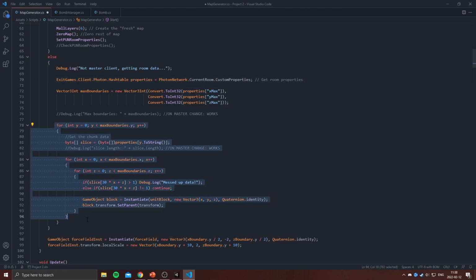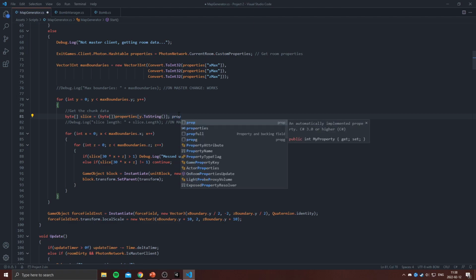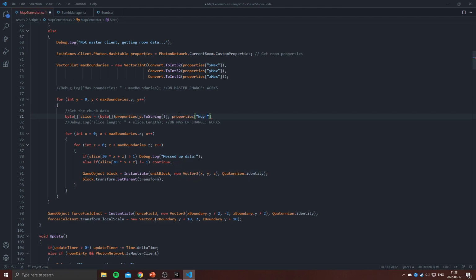So I'm again very similarly looping through my whole map, and I'm saying the slice is the properties of Y to string. So if you want to get the property, you're just gonna need to do this. You're just gonna go, I don't know, your key name. And in that case, it's the Y to string, same thing I did earlier. And I'm casting it into an integer byte because it's an object when you get it actually. So your property might be integer, right? In that case, you need to cast it to an integer because they're all passed as objects, which is not very useful. And I'm getting it as a slice.